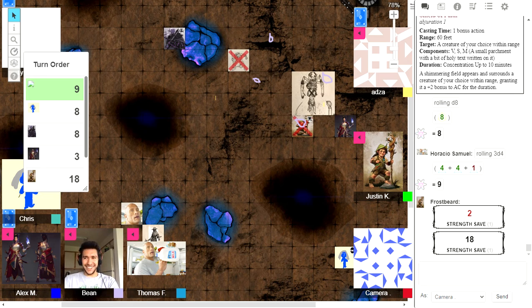I only have 10 hit points. If you had taken 2 less damage, you would have survived. Wait, my shield of faith didn't save him? No, because he rolled a 10 higher. Oh, it hit us. No, Tyler rolled a 17, and I had 16 armor class.